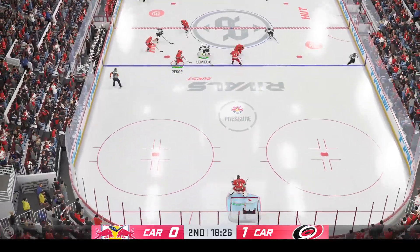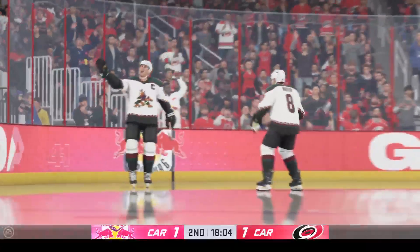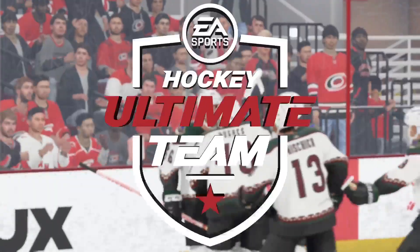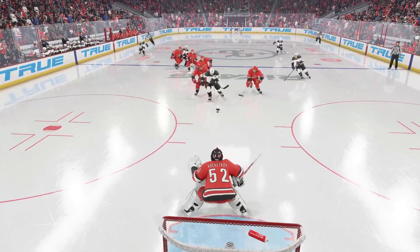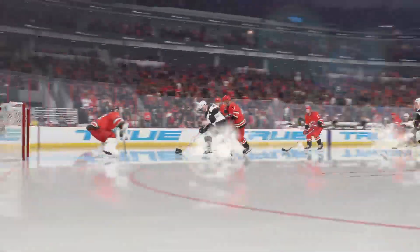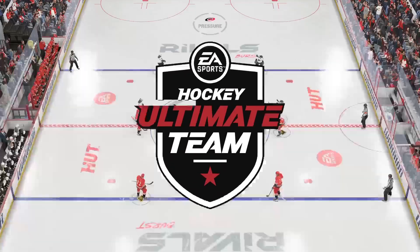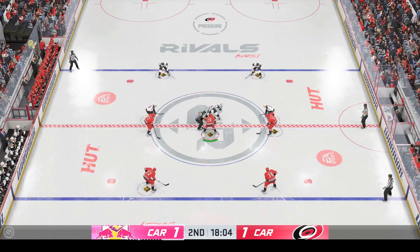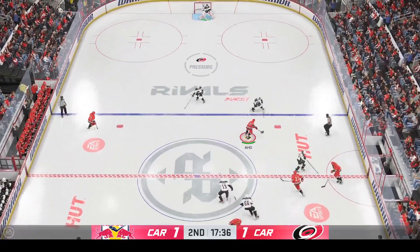Puck is dropped, we're back underway. He shimmies around him with the puck — look at the backhand — scores! They tied it up and we are back to even. Working hard, sticking to the game plan with good habits, and they're back to even. That's a tough play for a goaltender to get a read on. You're in that inner slot area, puck's on the backhand, fighting for position and getting it off quickly — that's a tough one to read and the reason why it goes to the back of the net. The Red Bulls have evened things up here in period number two. We got ourselves a new game — you love these games that go back and forth.